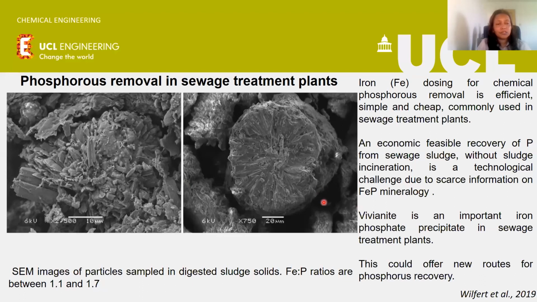What is the challenge now? The challenge is that vivianite is very, very small. So that's still a challenge that needs to be addressed, but at least we understand better about the compounds that are forming in this purification process. So the technology is advancing in order to make this water management a bit more efficient. Because if we can recover the phosphorus, that is going to be a breakthrough. And for that, we need to understand the compounds that are forming in the process, the solids that are forming in the process of phosphorus removal.